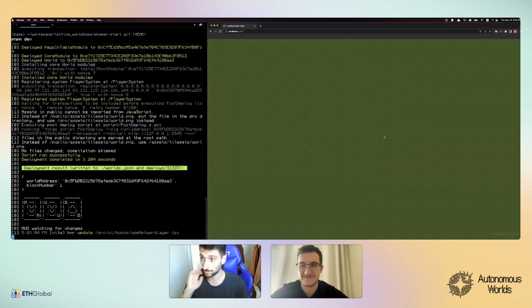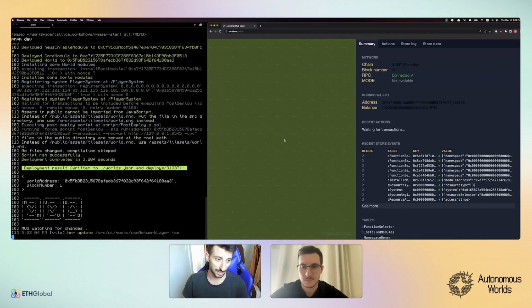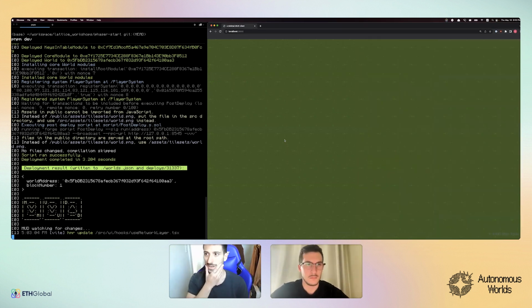Doesn't look super great, but creating the tile set is outside of the scope of this workshop, I would say. I use this tool called Tiled, T-I-L-E-D. We'll post a link later. I believe it's free, it's open source, and we've built some tools into Tiled to help with making tile sets and importing them into Phaser. So that tile set is created. Let's just take that for granted here. And I've configured Phaser to use that grass tile as the default tile set.